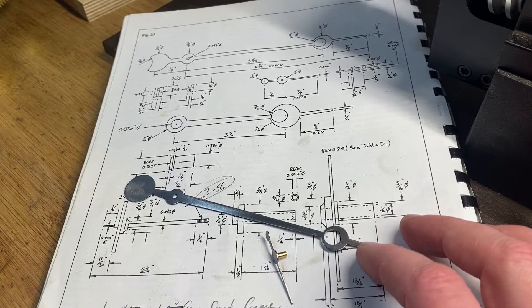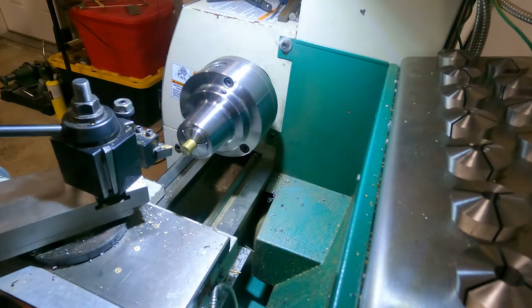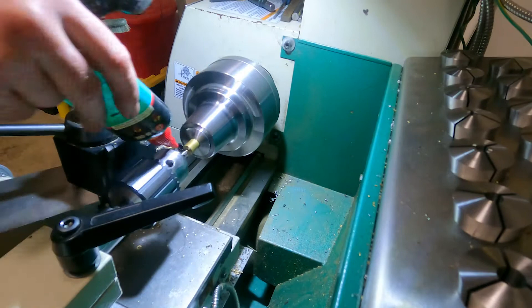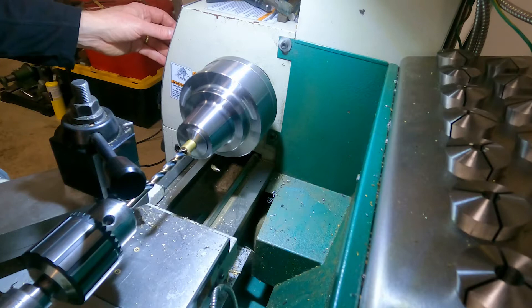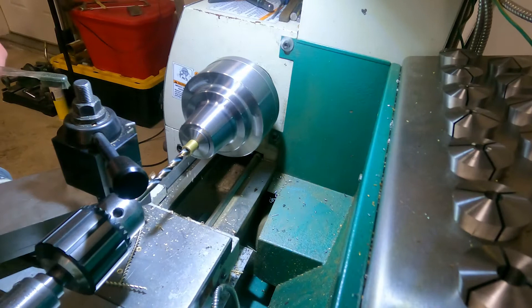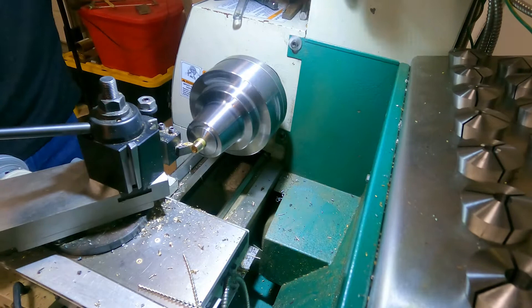The first thing I did is faced the shaft to get a clean hold, then came in with a center drill to make that center drill hole ready. I put a little bit of lubricant to keep the chips clean, then come in with a drill — this is an undersized drill because I need to make this a taper. Going in there, cleaning it up — it's a pretty big cut. Keep cleaning those chips so the drill keeps straight in that hole, then I turn down the OD.